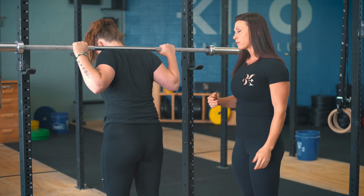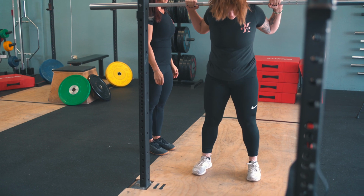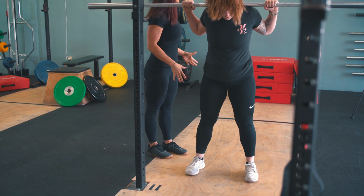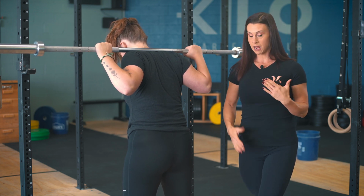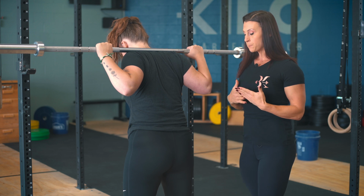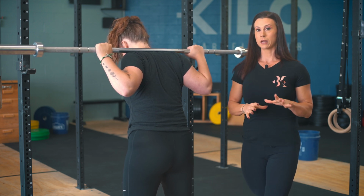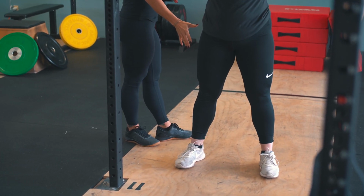In order to get away from the rig, she's going to do a 1-2 step, and when she steps, she's going to want to make sure that she steps into her squat stance. Squat stance is very individual based on everyone's human anatomy, hip anatomy, so we're going to find what works for you. A good way to start is have your feet slightly outside of your hips.